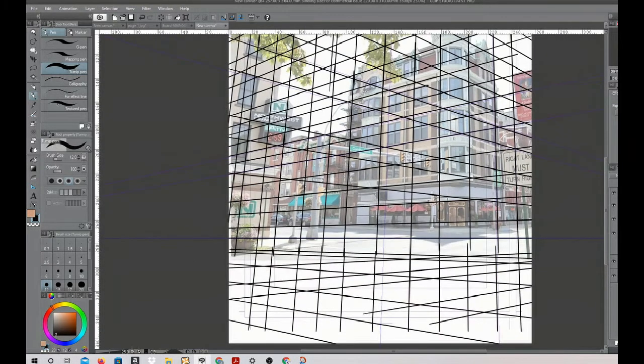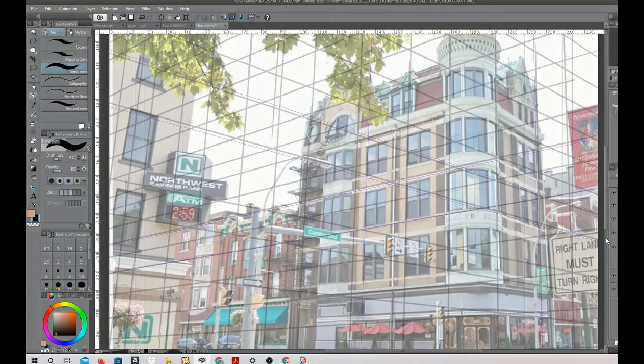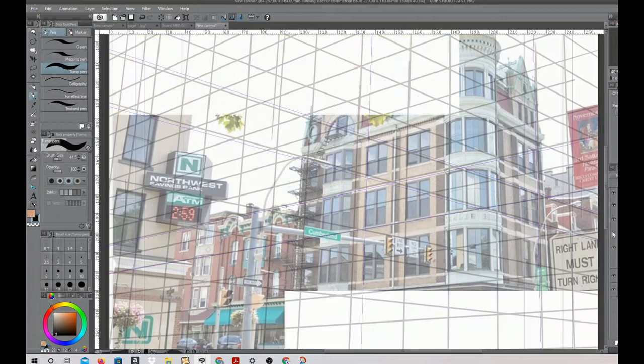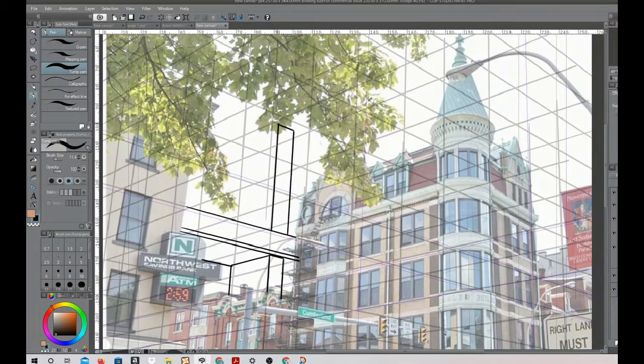Every single time that I draw a panel on a comic book, if I have to draw a city scene, this is how my page will look before I get started. Minus the image in the background, but this is essentially how it looks and how I draw and design buildings. And the beauty about this, once you have it set up, it all comes down to your imagination and how you want things to look. You can create anything once you have something like this set up. I mean, this is the fun part. This is what I love about drawing, is creating something that has never been seen before.